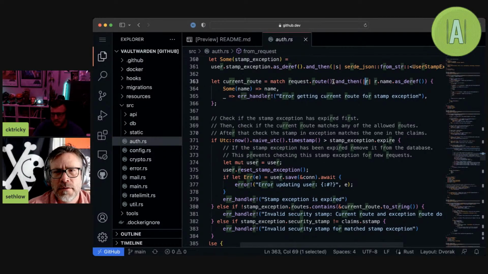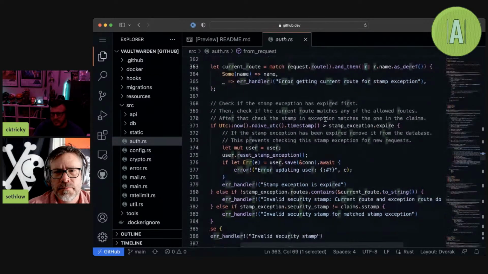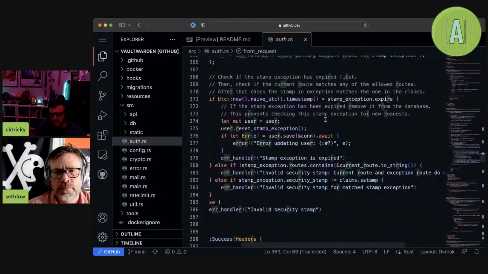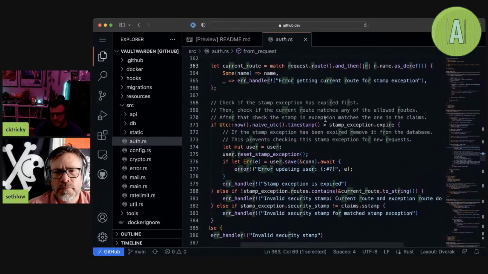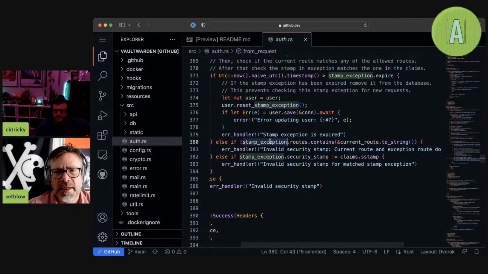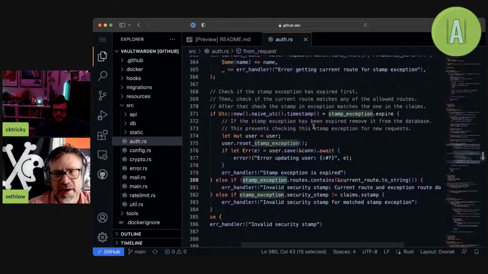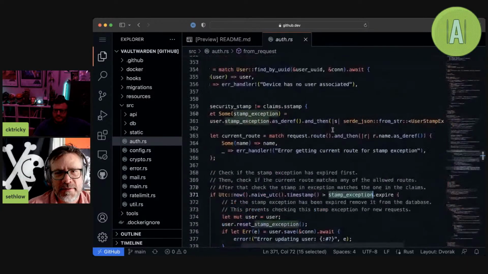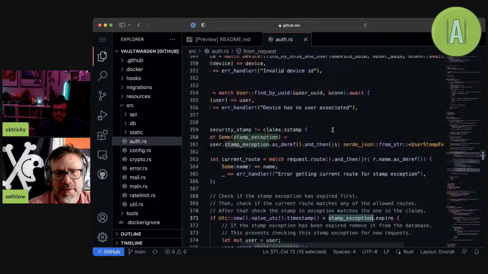Yeah, so strange. So if user security stamp not equals claim security stamp, see, there's this stamp exception, right? Dot routes. So where's that defined? No definition found. Oh, great. Oh, okay.